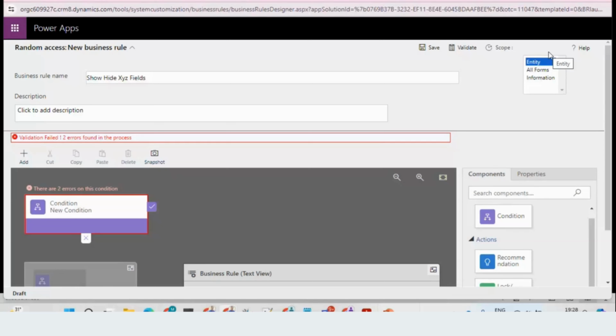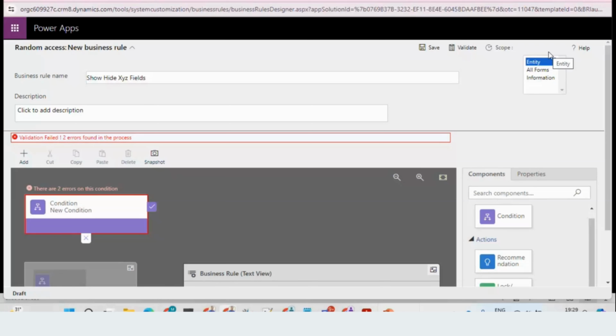Not only this model driven app, if any other model driven app is also using this entity, all get impacted. If you want everyone to be impacted, then you set the scope as entity level, and it will execute as server side. This is the answer you need to give if they ask you about the scope as entity level.